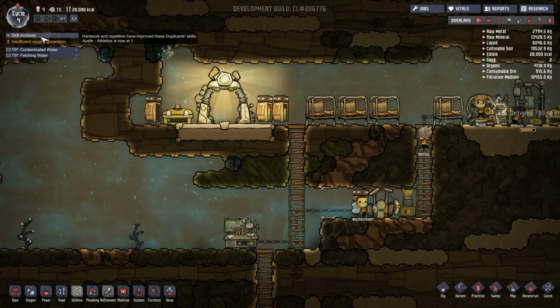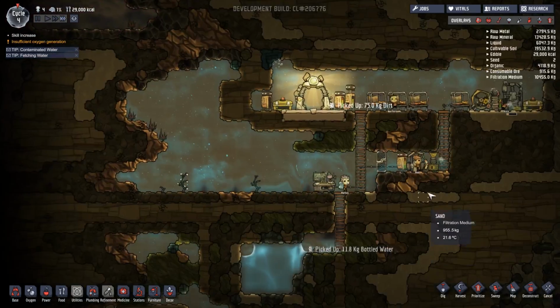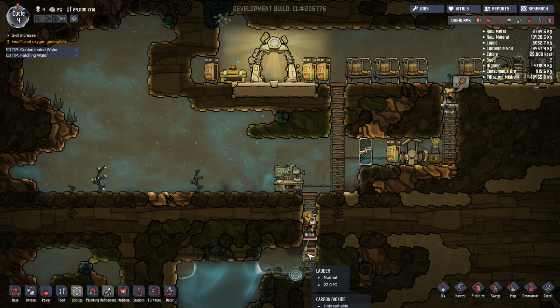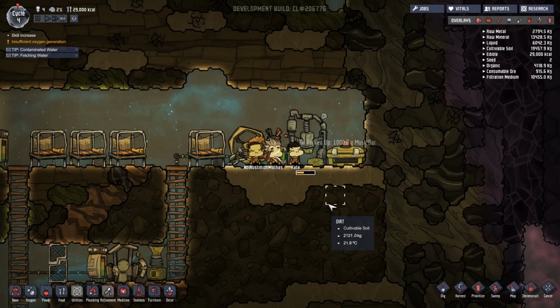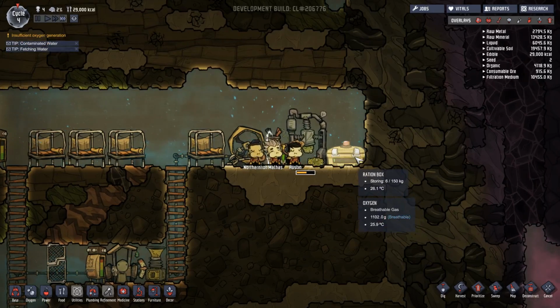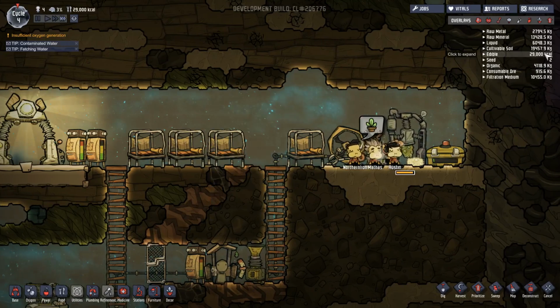Skill increase. Austin's athletics are now at level 1. I mean, things are still relatively breathable. Although when you get down here, it's a little rough. And that's probably negatively impacting their efficiency. Got 6 out of 150 kilograms, 19 out of 150 kilograms. I think we're actually making more food than we're eating today.